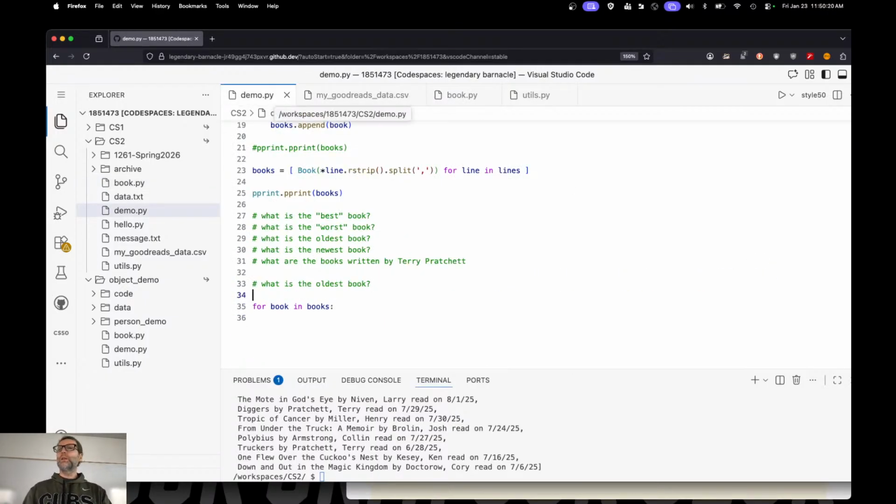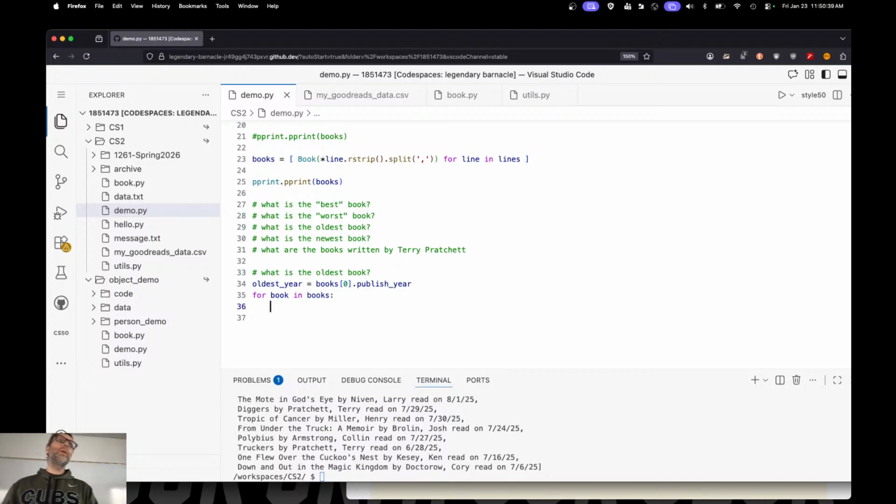What's the oldest book? Well, let's go ahead and get the year of the first book. So books, how do I get the first book? Where is it? 0.publish_year. All right. That'll be the oldest year, let's say. And then I need to go through all the other books and determine what year they were published in.